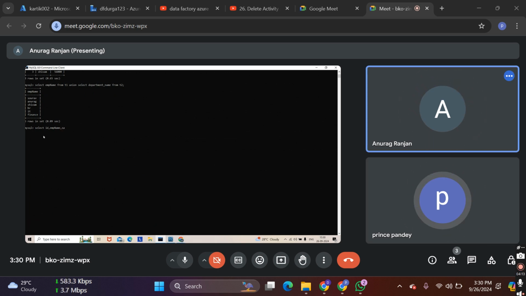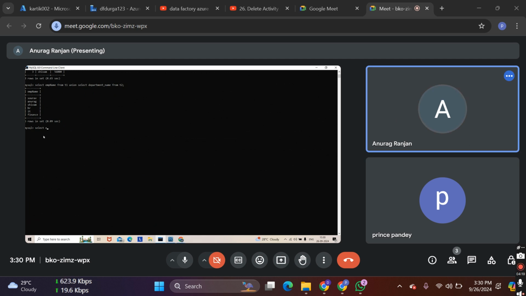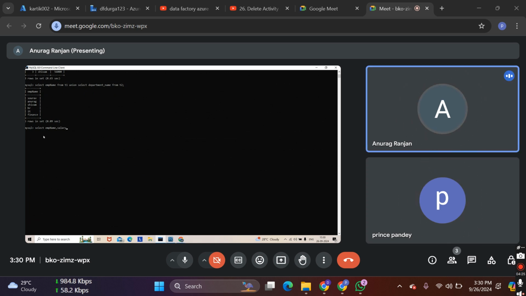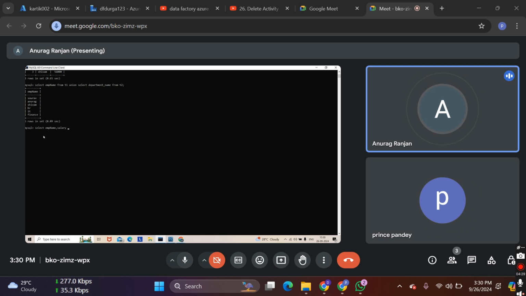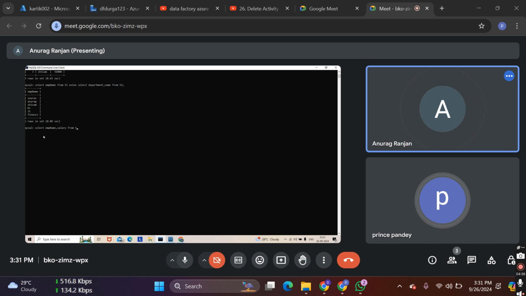Okay, just remove id and just give the salary. Remove id, employee name and salary, comma, from T1.